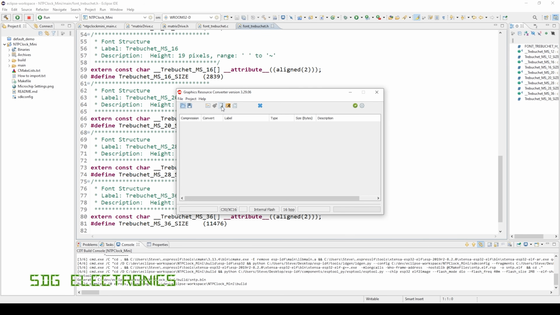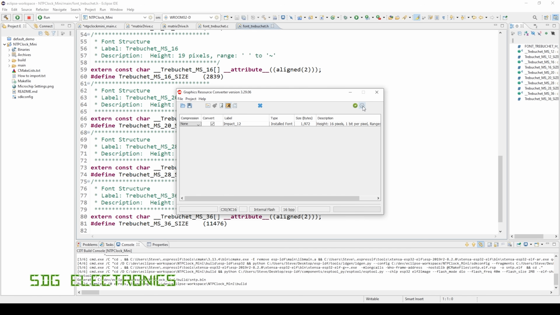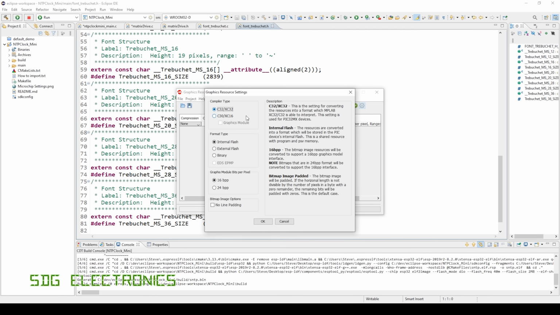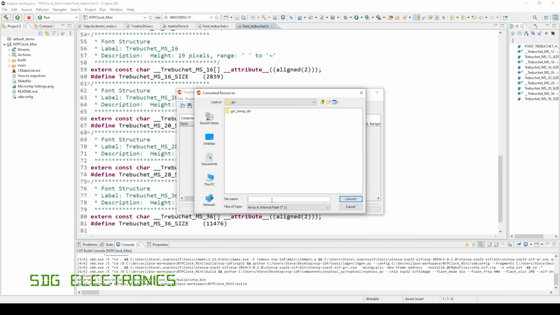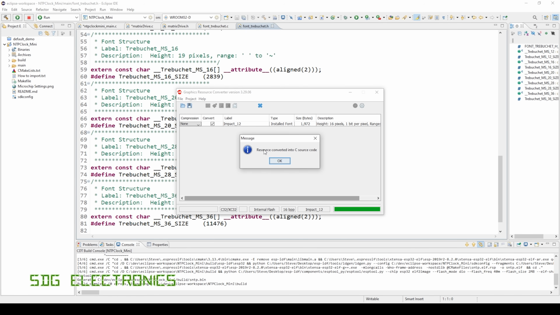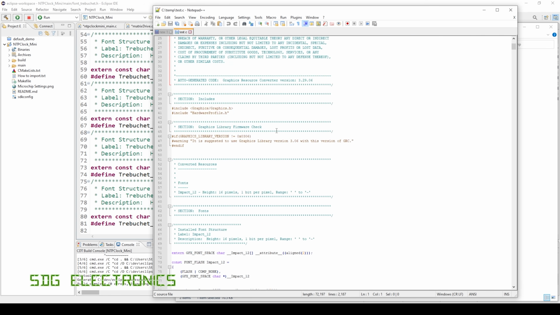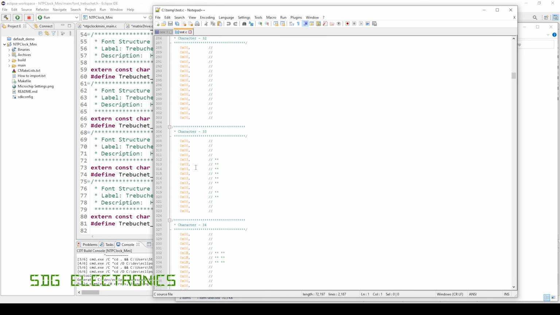But all you do is you choose a font. So you can choose one of the ones that you've got installed, for example. And let's just say we'll do Impact and click OK. Change the settings here for the C32, and that gets it in the right format. And then you just press OK, and you store that somewhere, and it literally just creates some C source code. And then if we have a look at where that's created it, you can see here that we've got all of our font data all stored and all prepared for us.